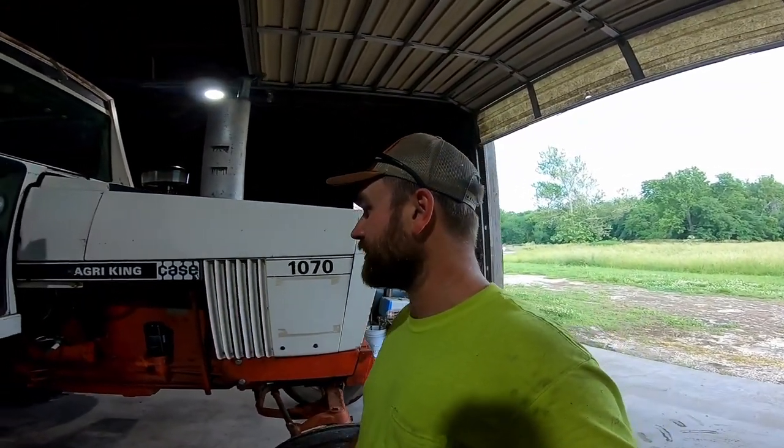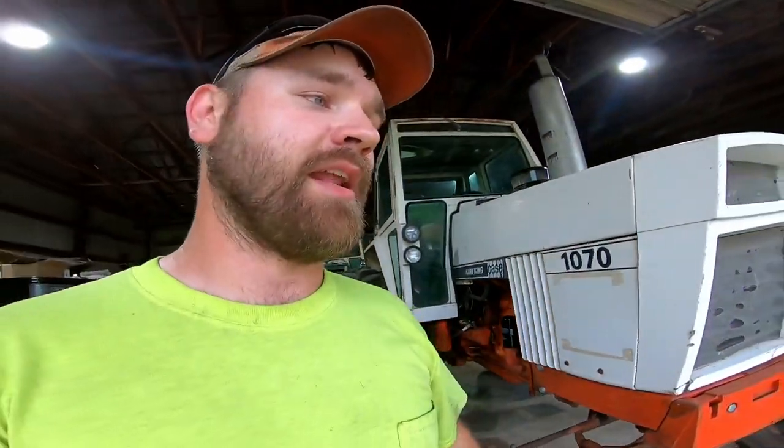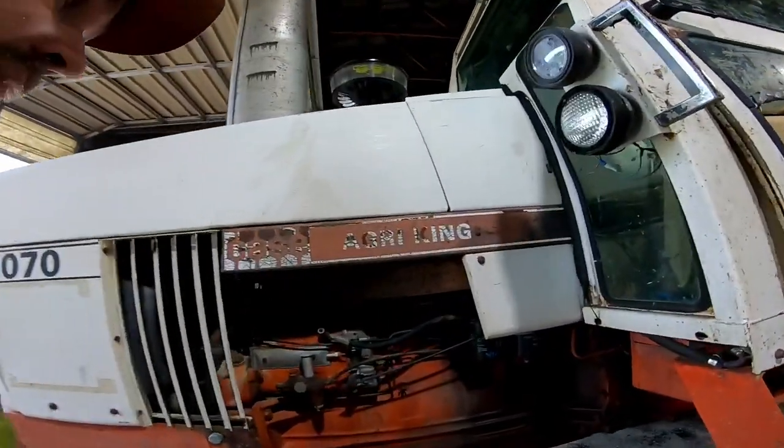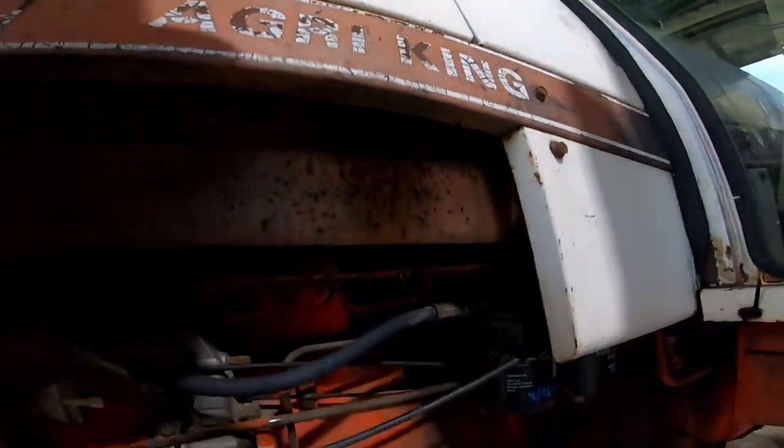Now, in the shop today, as you'll see, I pulled in my dad's 1974 Case 1070. Now, this is kind of going to be a quick one to diagnose and probably get fixed, but last year when I was rotary mowing with this thing, we were getting quite a bit of fuel down the side of the motor on this side over here, and it's coming from up above.